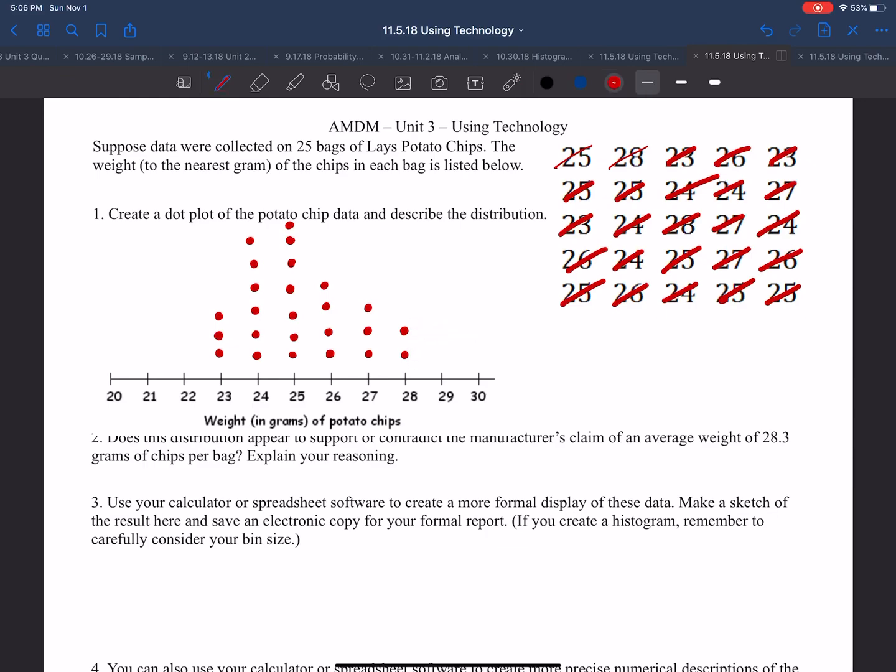So I'm going to say the average weight looks to be well below the manufacturer's claim, and every bag in the sample was below the advertised weight.